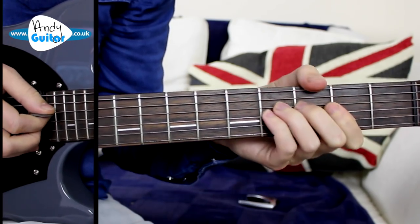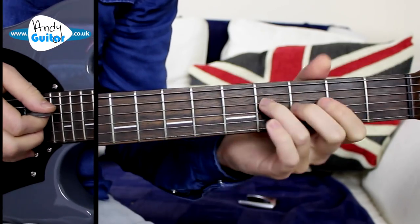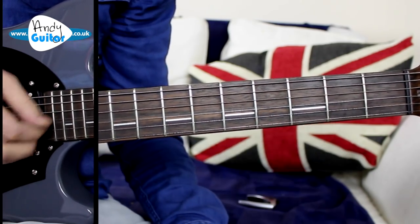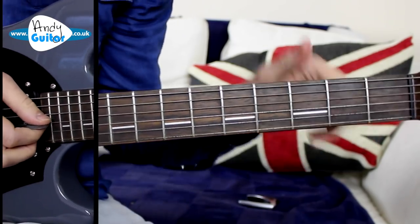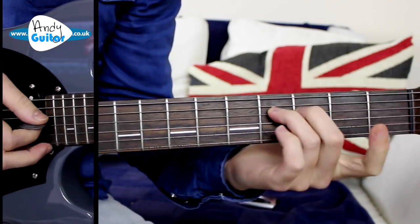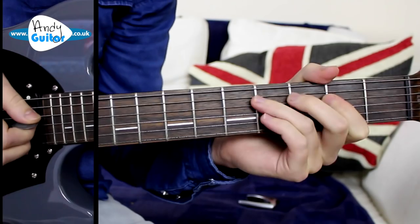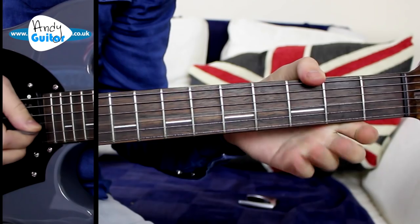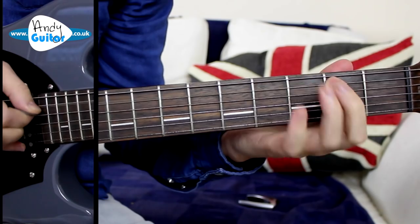However, I really prefer to do the first note rather than with my little finger when I'm rocking out in a band, in a cover band or something. I really like to play that first note with the open 3rd string. It perhaps doesn't sound as accurate tone-wise, but it's way easier to do for me personally when I'm stood up and I'm rocking out in a band, largely because I can keep my fingers on this kind of angle. So I like to do open 3rd string, and then everything else the same.